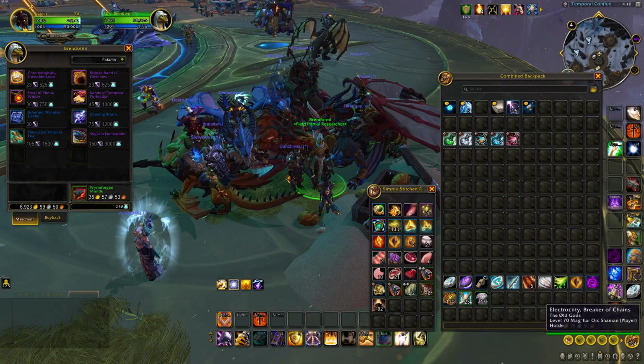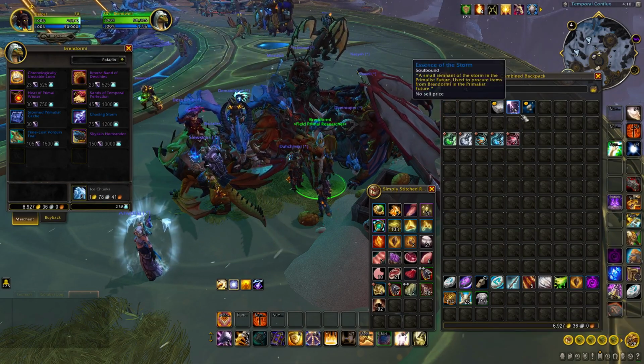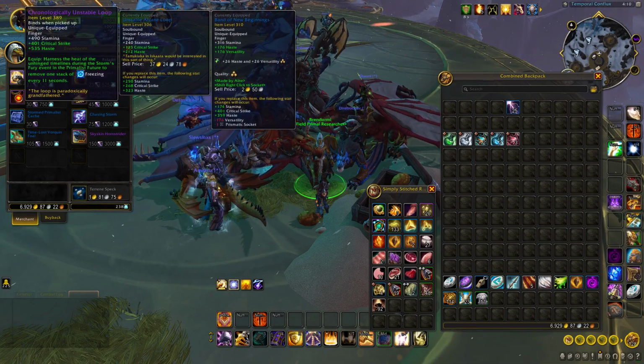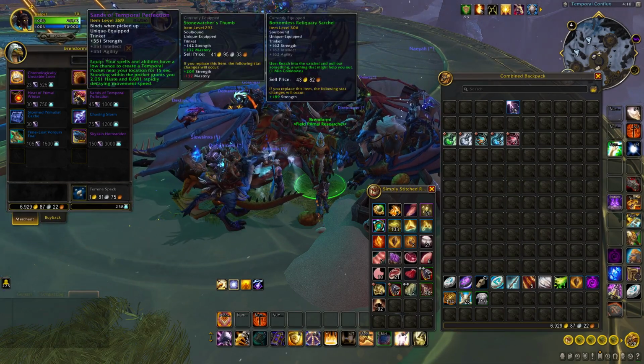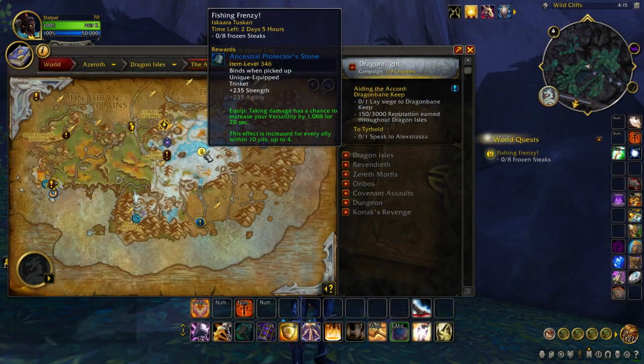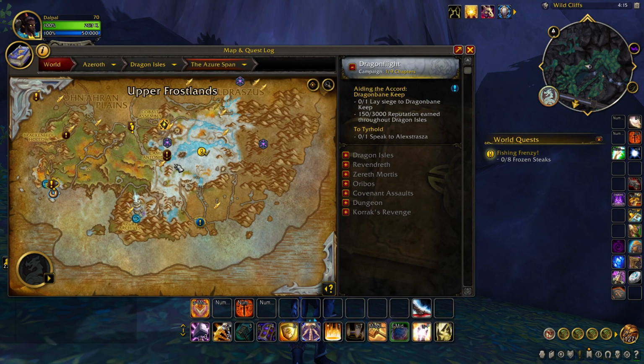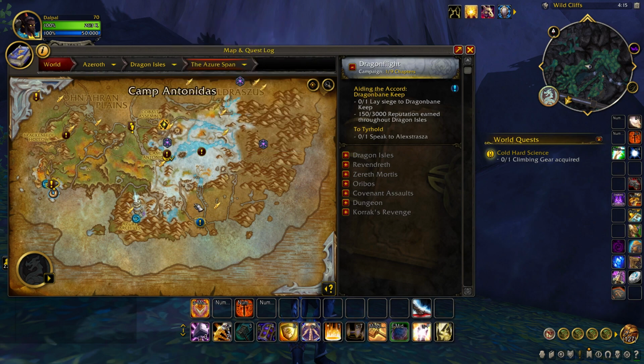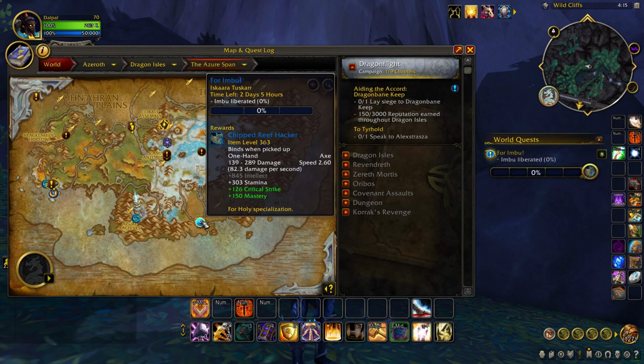Besides primal invasions, the Dragon Isles are full of open world activities, which can help increase your item level, though most of these will have some elements of randomness. Basic world quests usually scale with your item level and can offer competitive rewards. It's worth checking your map from time to time to see if an upgrade is available.